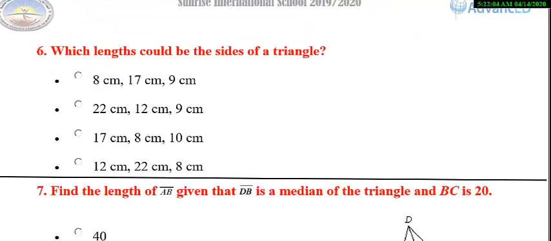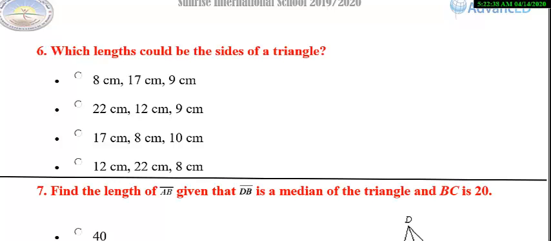Moving to question number 6, which length could be the sides of the triangle? The question gave me some multiple choices A, B, C, and D, with some side lengths of a triangle, and we need to check which one of the 3 sides can form a triangle. That will remind us of the inequalities in one triangle. If the 3 inequalities come true with the 3 given side lengths, we have the right to say these sides can form a triangle.